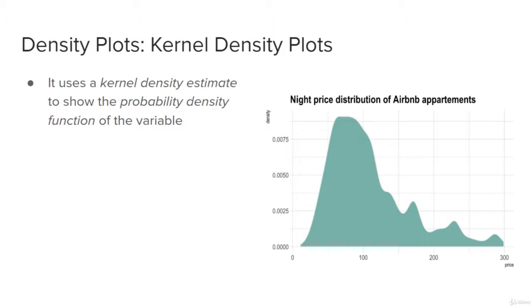So the kernel density estimate shows the probability density function of the variable. Let me explain it like this. Over here, let's look at a price of $100. The $100 price has about a 0.0085 density value, which would mean that out of a probability of 1, it is 0.0085 probable that this value occurred in that feature, in that data set.